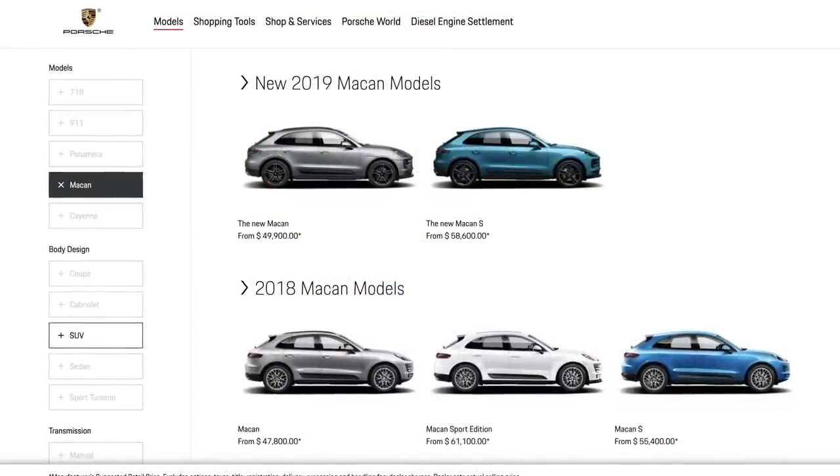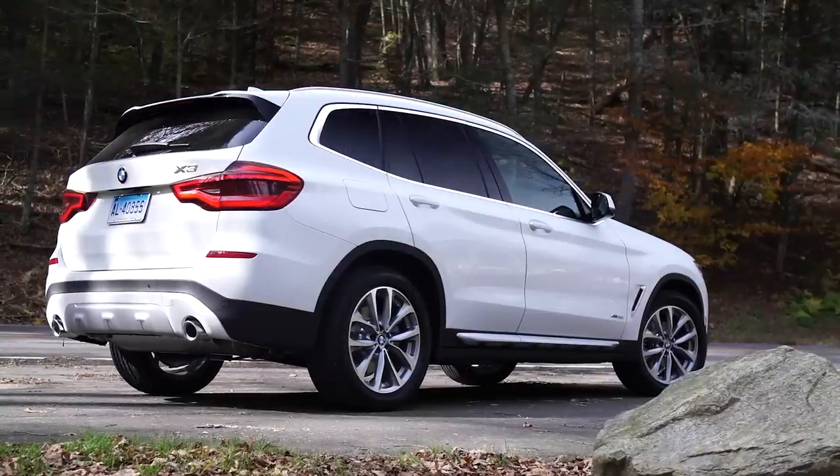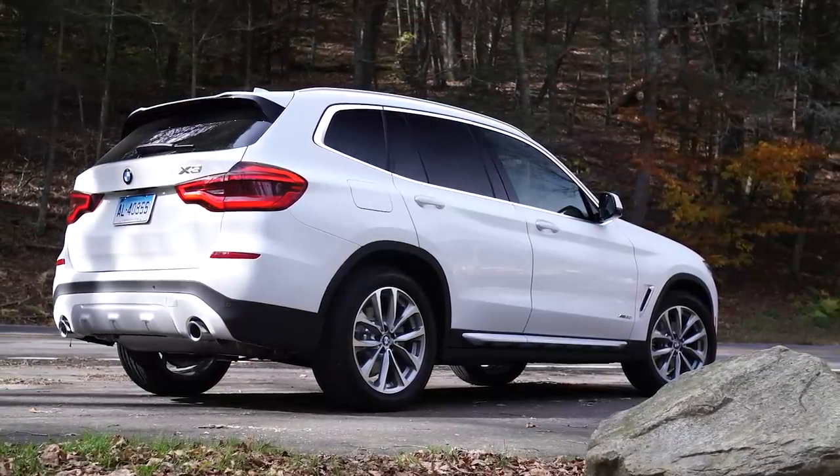For the best RWD or rear-biased SUV under $50,000, the Porsche Macan comes to mind — it starts at $49,900 new, so you'd realistically need a year or two old used one. It's incredibly fun to drive and almost feels like rear-wheel drive. The BMW X3 is also a very nice handling vehicle available at $50,000. These are admittedly a bit of a unicorn at that price point, but they exist.